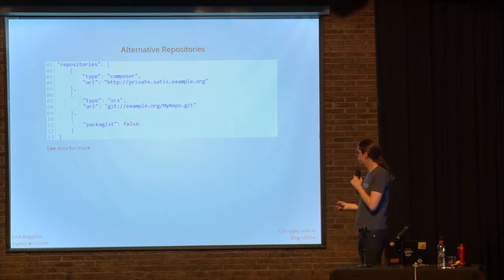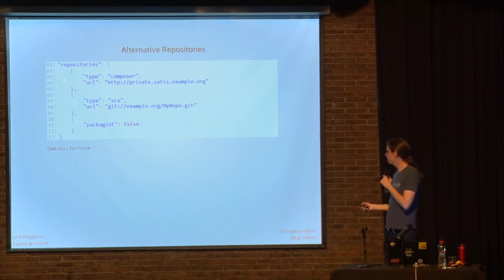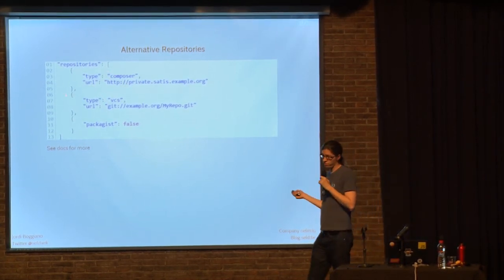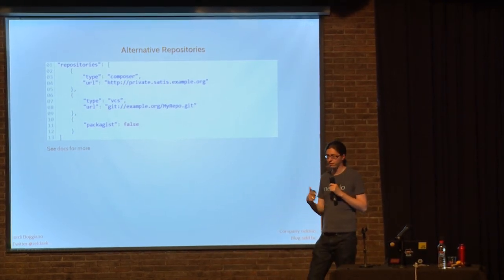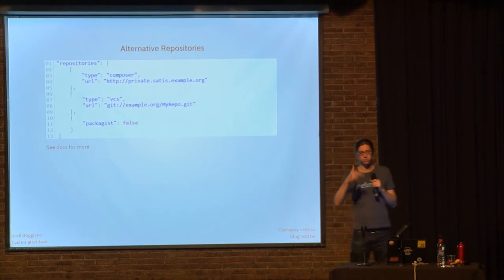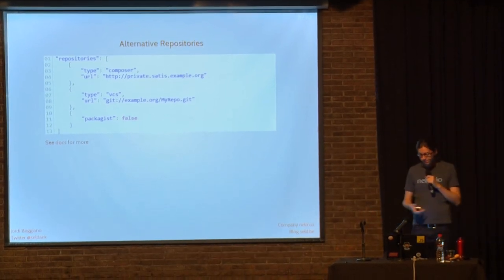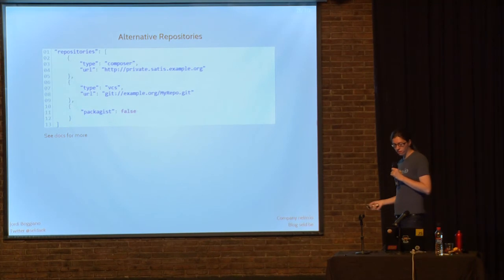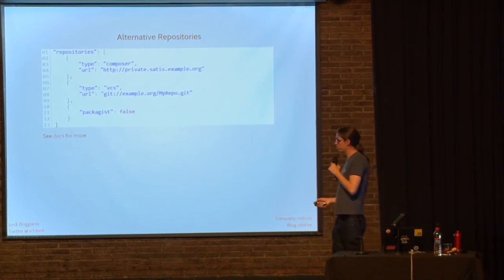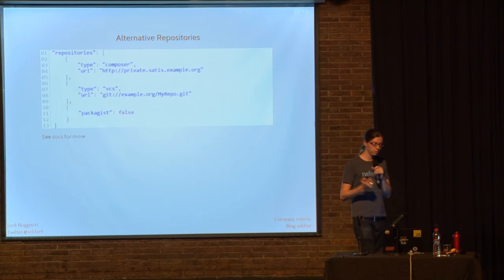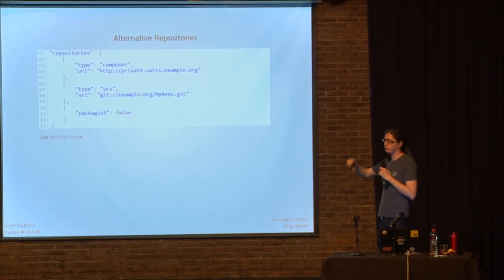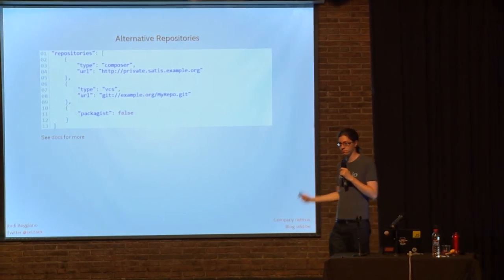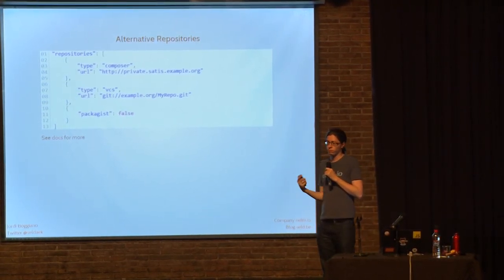The way this works is you just declare those. We have different types again. There is the composer one, which is the one that's used by Packagist and Satis. It's a fairly efficient way to communicate with Composer because it already has all the metadata. And then I guess the main useful one you might need is the VCS one, which is what Packagist uses internally to synchronize all the packages, to find all the new versions, etc.